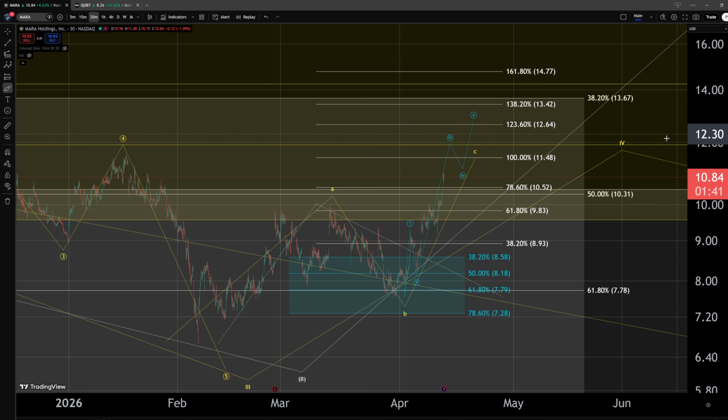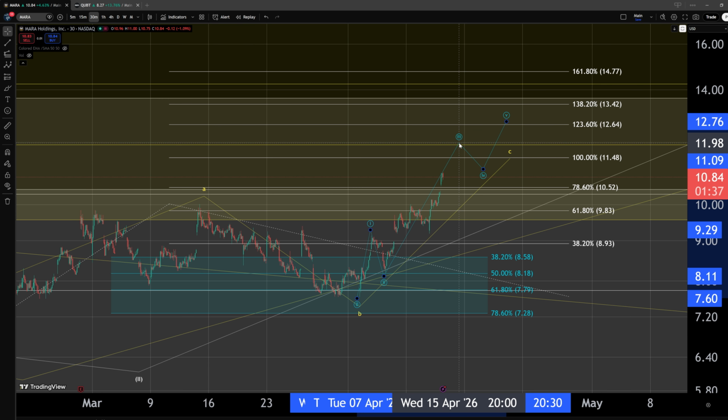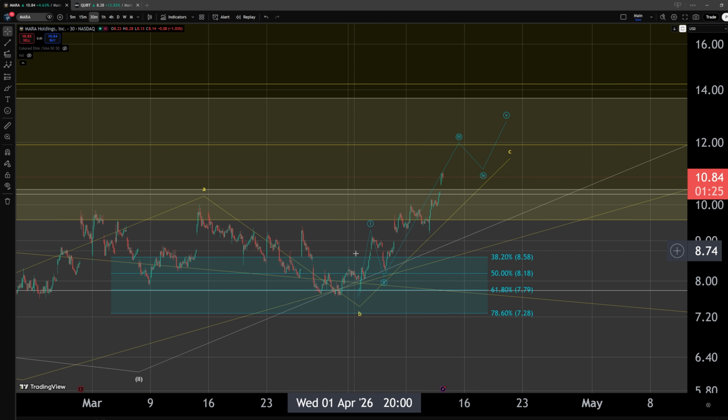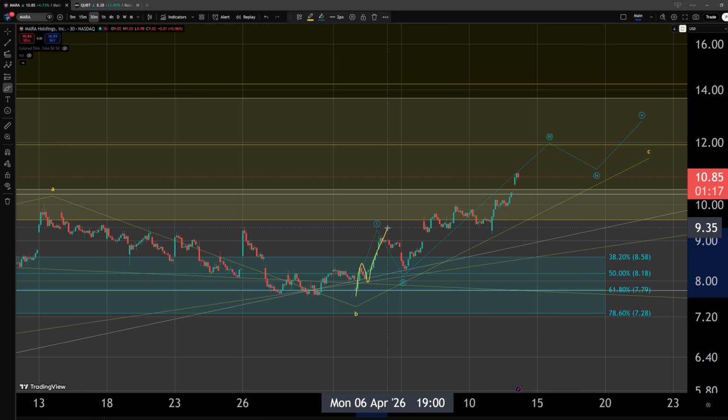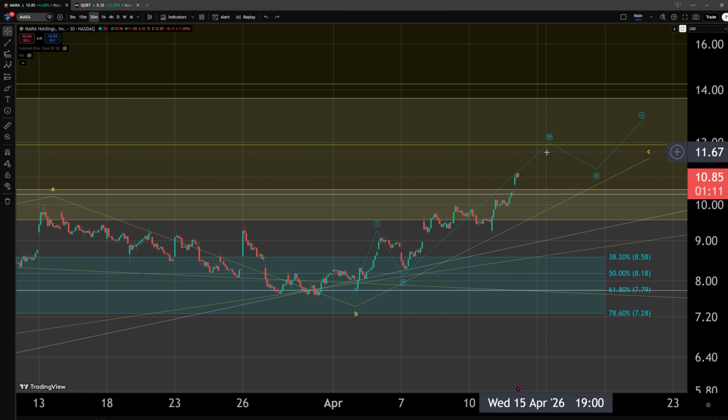but then we go into the internal structure and we would be looking to potentially extend even higher within this blue scenario, because I chose a different color than yellow for a reason, because we can always be looking for extensions. So in this blue interpretation, I could consider this to have been something like an A, B, C pattern. This would have been a wave 1. We would have now an A, B, C pattern within the wave 3. This would allow considerable extensions to even higher prices.